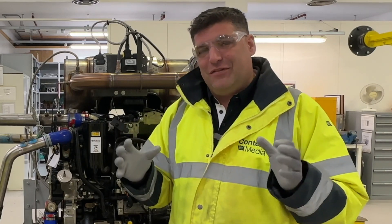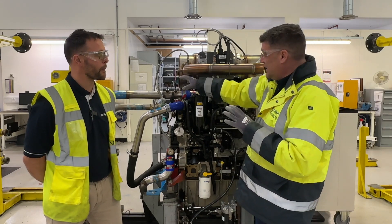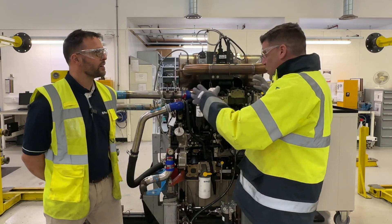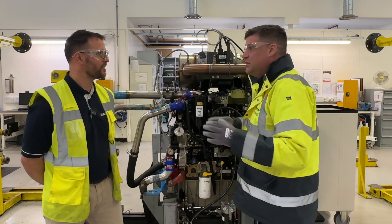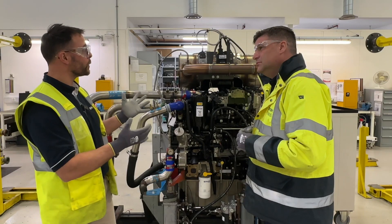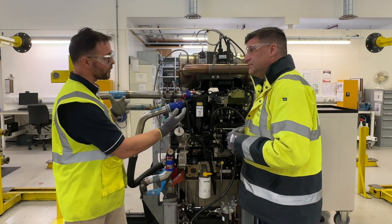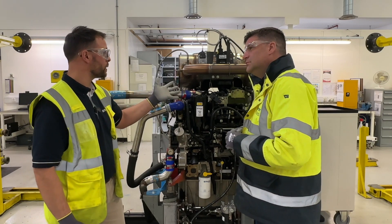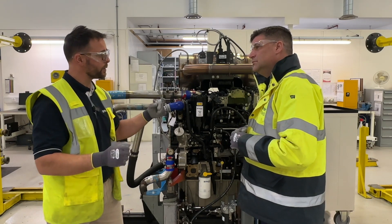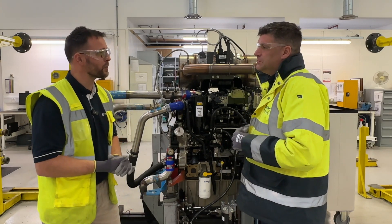Products like engines like this are made of metals and different components, but it's the technology that goes into them as well. We see sensors and probes all over the place here in the testing unit. We measure just about everything we can on the engine — from the oil pressures and temperatures, but then also we measure the ECM temperatures, that's the engine's computer. We match all the sensors that are on the ECM with what's on the test bed, so actual real-world measurements as well, and we correlate the two, as well as measuring all the emissions equipment measurements from the exhaust gases at the same time. Hundreds and hundreds of measurements to capture.